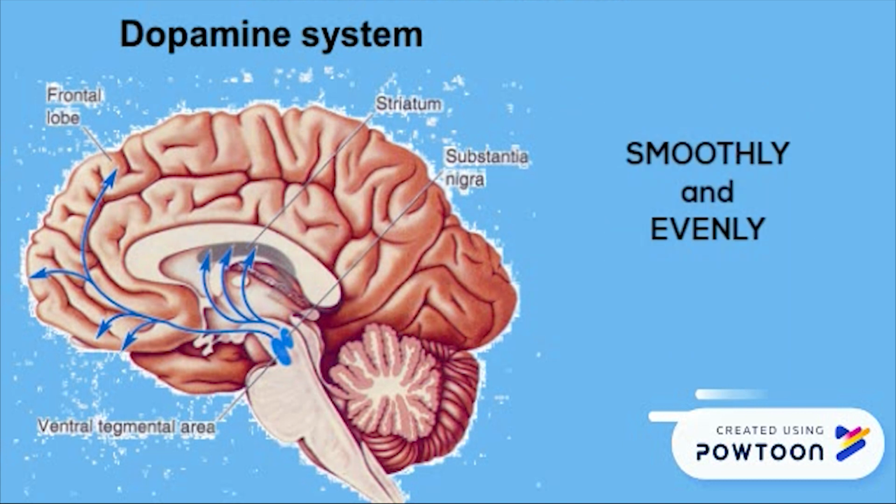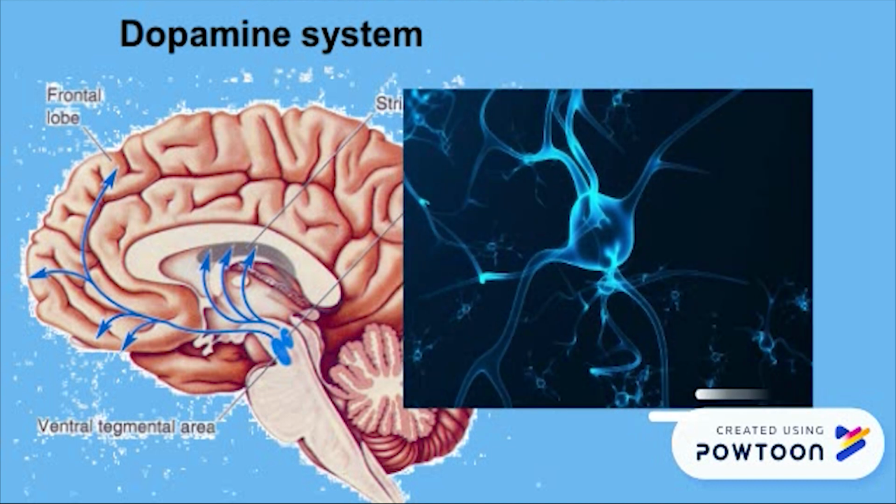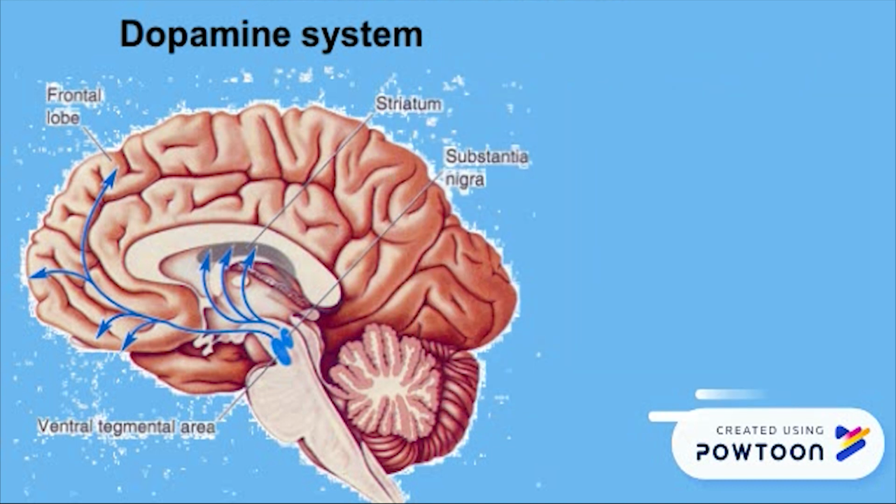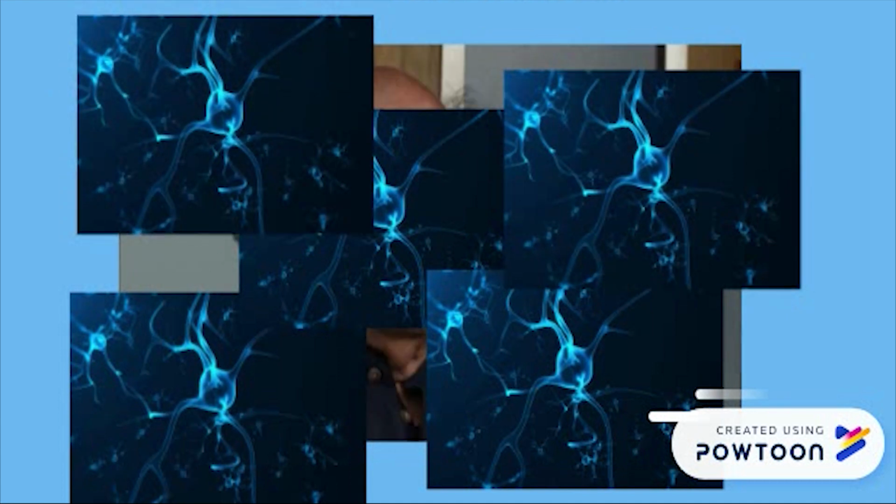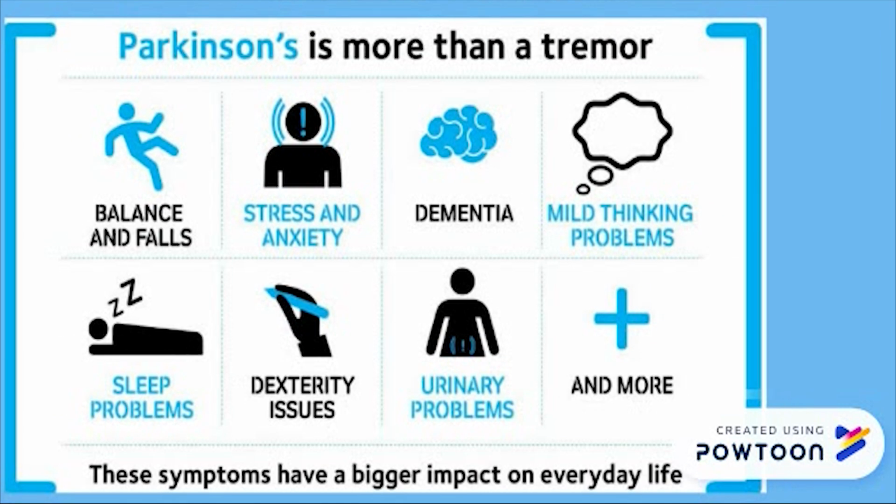But when you have Parkinson's, the cells of your substantia nigra start to die. There's no replacing them, so your dopamine levels drop and you cannot fire off as many messages to control your body. Early on, you won't notice anything different, but as more and more cells die, you reach a tipping point where you start to have the symptoms. That may not be until 80% of the cells are gone, which is why you can have Parkinson's for quite a while before you realize it.